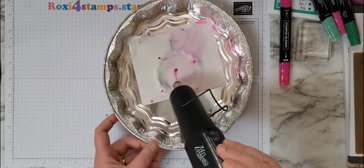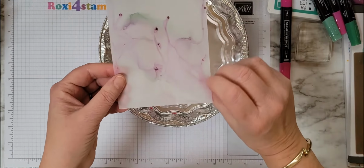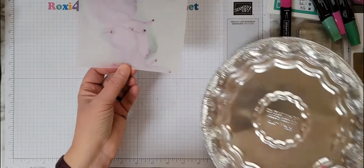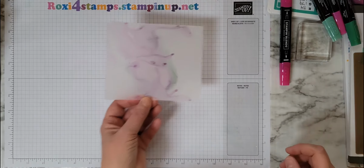I'm going to bring some of that lighter pink now over from the edges. So I want this to be somewhat, I think I got some underneath it now. I want it to be somewhat dry when I turn off my heat gun. So as you can see, a lot of it has now blended into a separate color. You really don't see that marvelous magenta anymore, but I'm not mad with that. I think it's going to be okay.